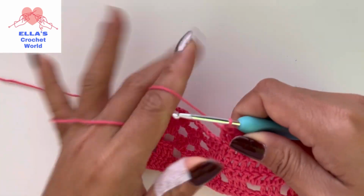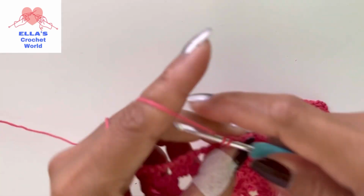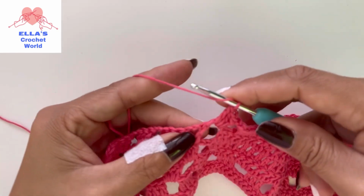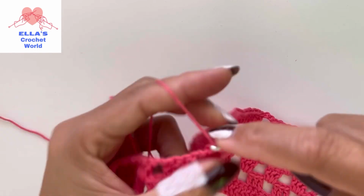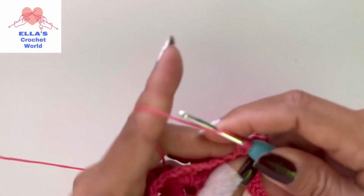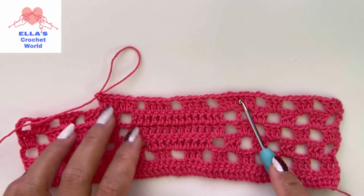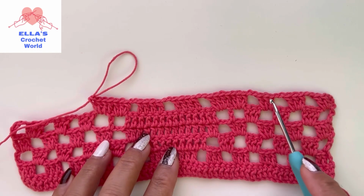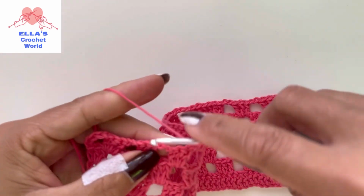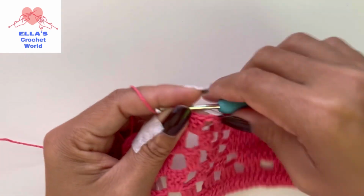And now we're going to skip two here and then we're going to chain two, and then we are going to work in these two areas with three double crochet in the first space, and then on top of one double crochet we're going to place one double crochet, and into the next is three double crochet. Okay, so we have this one here and this one here, and we have four in it. Now we're going to work three. Okay, so we have three spaces left, and we're going to work chain two, and three, chain two.